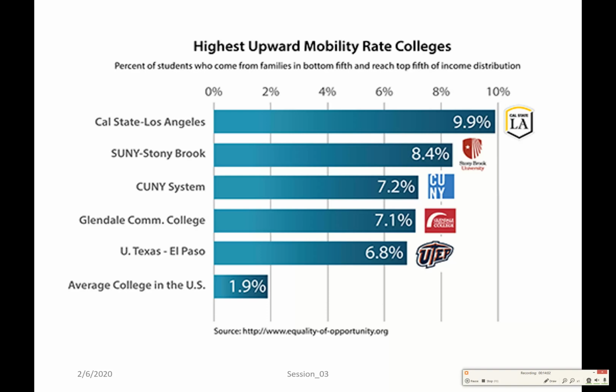Oh, this is a good one. Has anybody heard about this? So Cal State LA comes in the highest in terms of upward mobility. I don't know if you heard that. This is big news. So what does it mean? It means that students that come, let's say, from the bottom 5% reach the top 5% after they graduate from Cal State LA. They did a big research study about this, and we came first in terms of students that come from low socioeconomic status, and then after they graduate, they go to the top, or at least the top 5th. So that's promising. That's actually a good thing.